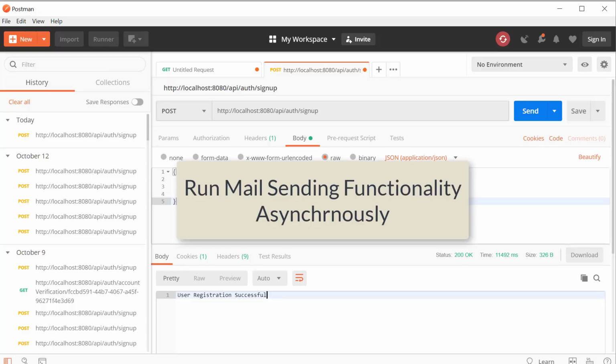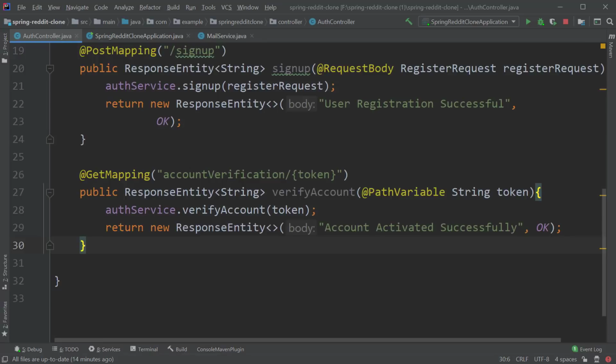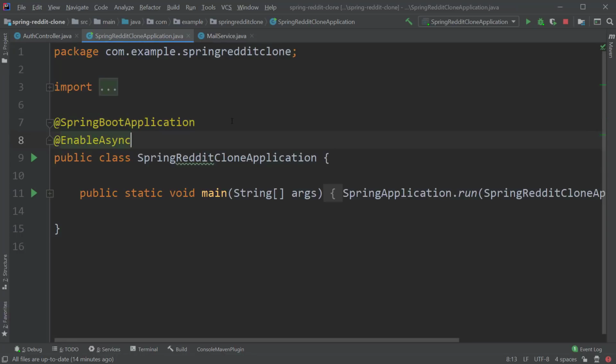If you're not aware of what asynchronous processing is, I suggest you Google it. I will also provide a link in the description to know more about this. Fortunately in Spring, running this piece of code asynchronously is not complicated. Spring Framework provides us with asynchronous capabilities which we can use whenever we require. To enable that, we have to go to our application class, and on top of the class just type @EnableAsync. This should already enable the asynchronous processing.